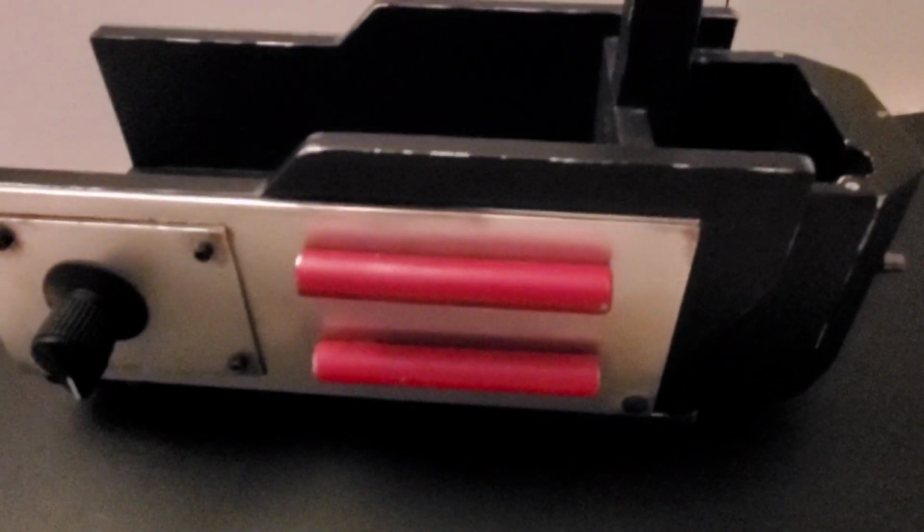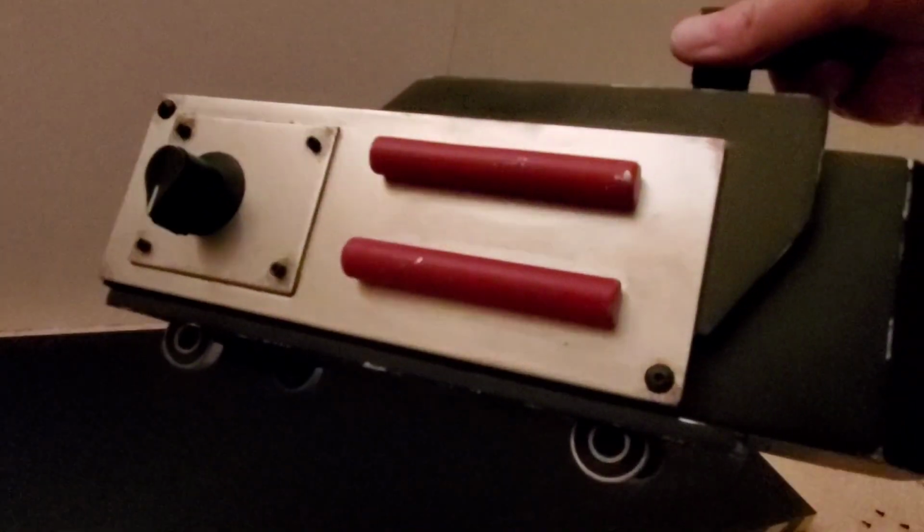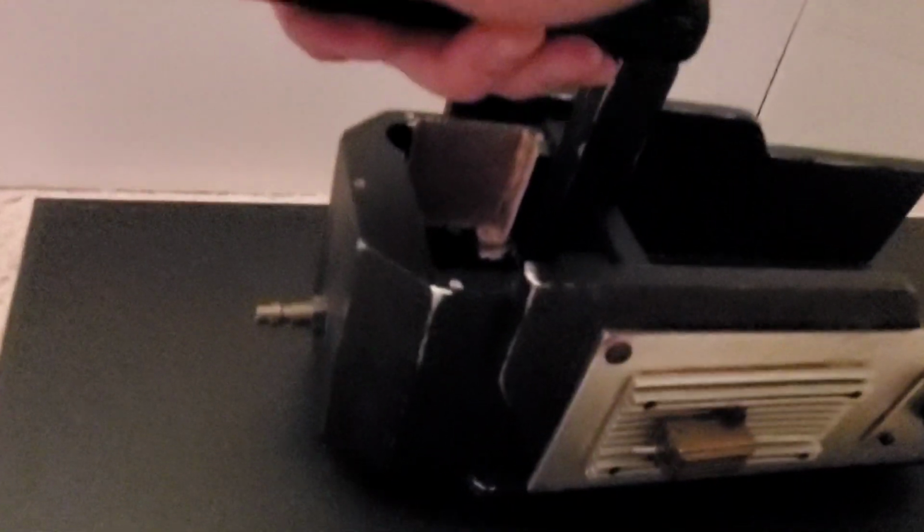And then I also got quite a bit of weathering done on this. So I did a lot of the silvering of the paint on there. And I did it on the section that goes in here too. And also did a little bit of a wash on here. You can kind of see it on the silver, just to kind of make it so that the silver is dulled down just a little bit. I didn't want to overdo it. I just wanted to do enough to kind of make it look like it's a little dirty. And so yeah, the weathering is all done, so I'm glad to get that done.